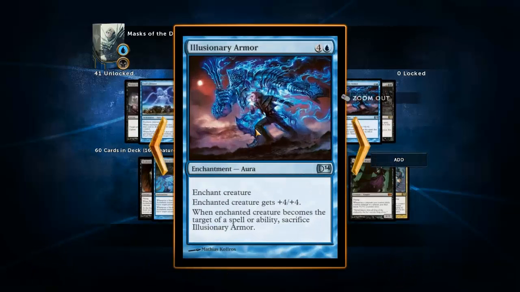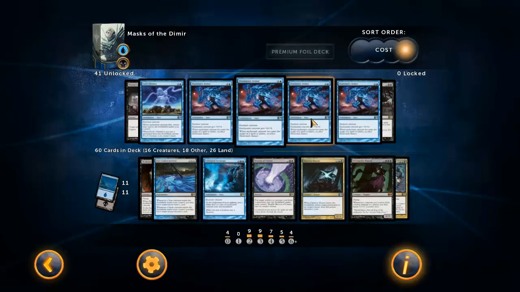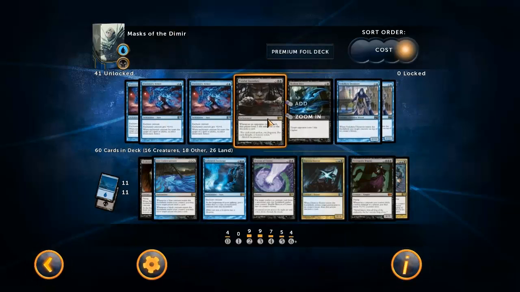Illusionary, yeah, I pronounced it correctly. I thought I was going to say illusory, but it's Illusionary Armor. This just isn't that great. This is not an aggressive deck. +4/+4, no extra abilities, already isn't that great. And for 5 mana, it gets sacrificed when it becomes the target of a spell or ability, so they can still burn your dude. So, why are the 4 of these in the deck?